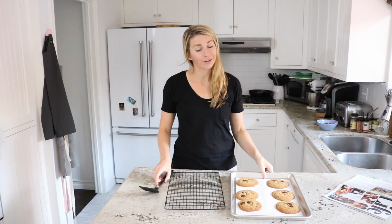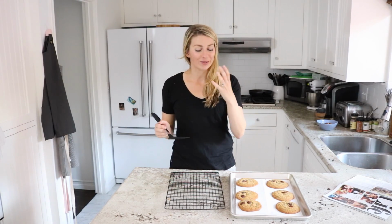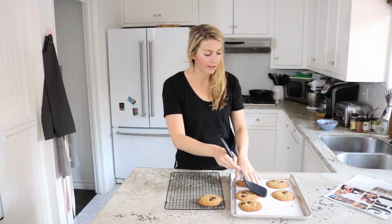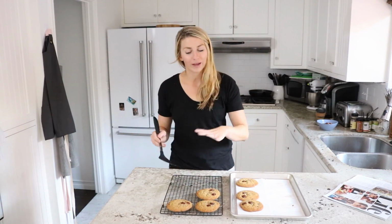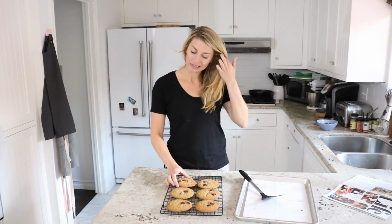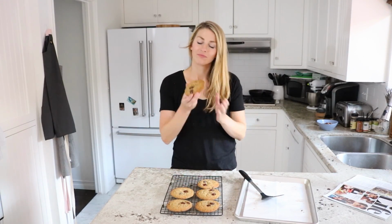Okay, so these were in the oven at 350 for 12 minutes. You want to do 12 to 14 minutes until they're nice and golden brown. I like to pull them out while the center is still a little bit gooey so that it's nice and chewy in the middle. These were sitting on the baking pan for a little bit just to cool, and now we're going to transfer them to the cooling rack. Let's see. Mmm. Oh my god. So good.